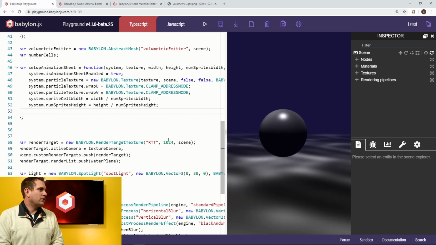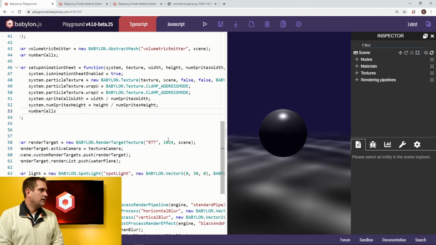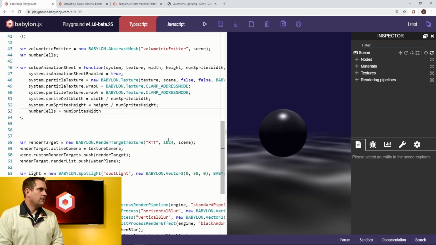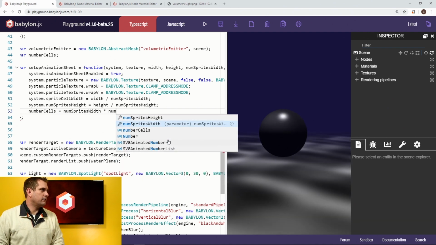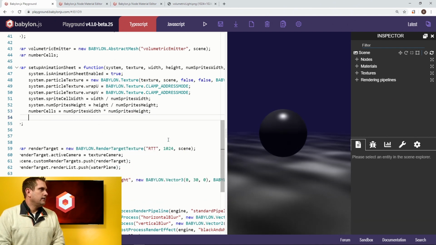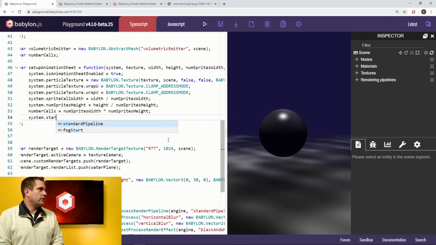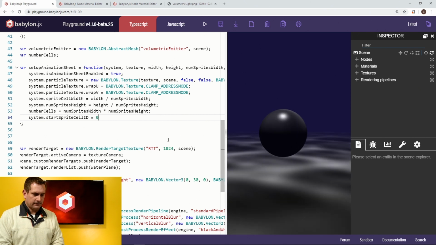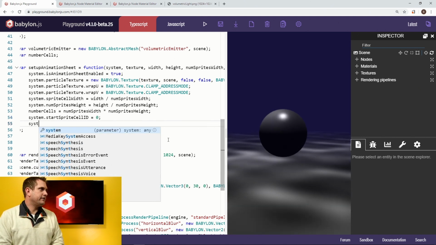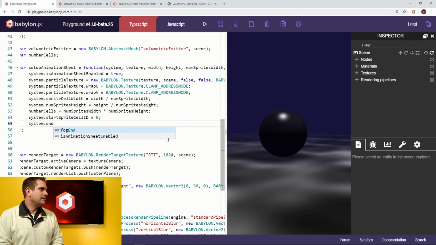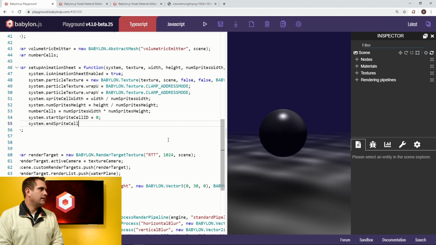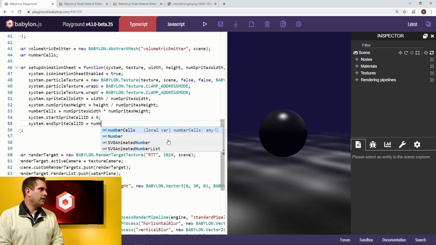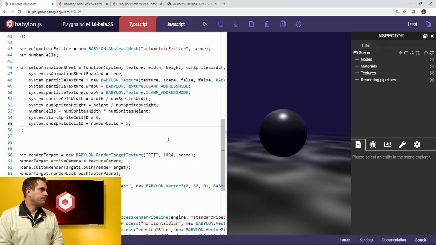And then next we're going to say the number of cells is going to be equal to the number of sprites width multiplied by the number of sprites height. System, this is the next line, dot startSpriteCellID is going to be 0. We're going to tell it where to start. System.endSpriteCellID is going to be set to the number of cells minus 1.